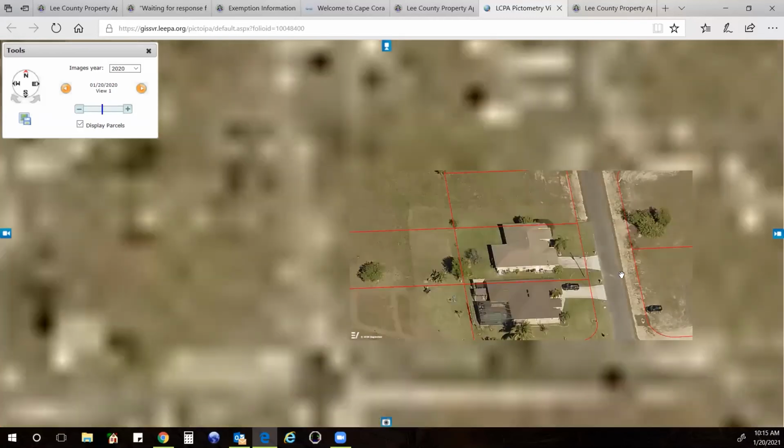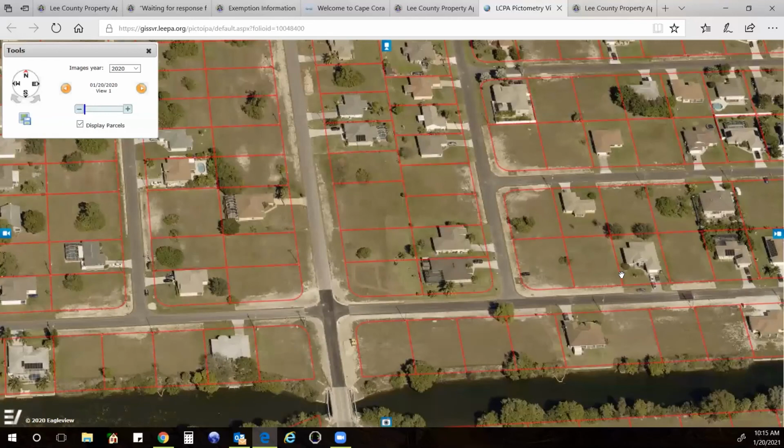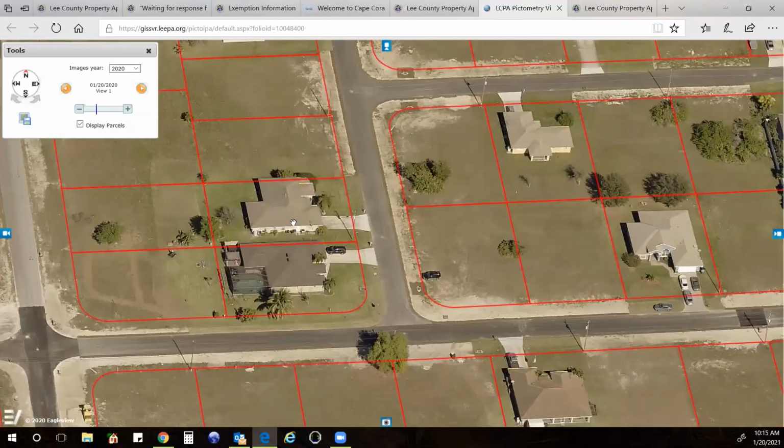If you zoom out a little bit, here's the parcel. You can maybe get an idea of that exposure. Here's the east, this is the west, sun comes up here, goes down here. You don't have anything blocking, there are no tall buildings that are going to block the sun. You can tell that way. You'd have to do your own investigating, but you could use this as a tool to do that. Okay, thank you. You're welcome.